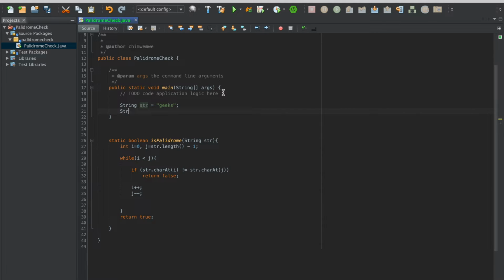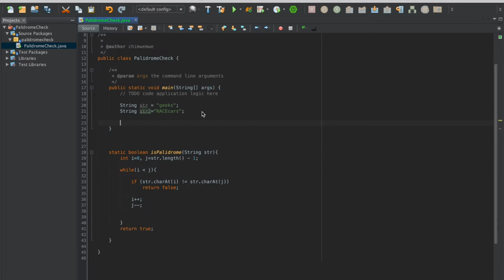Then we'll say String str2 is equal to, we'll say, racecar.